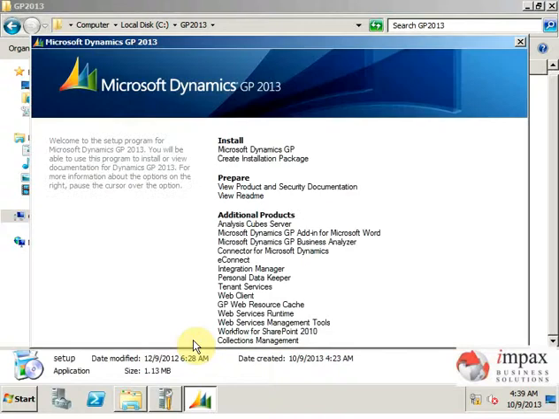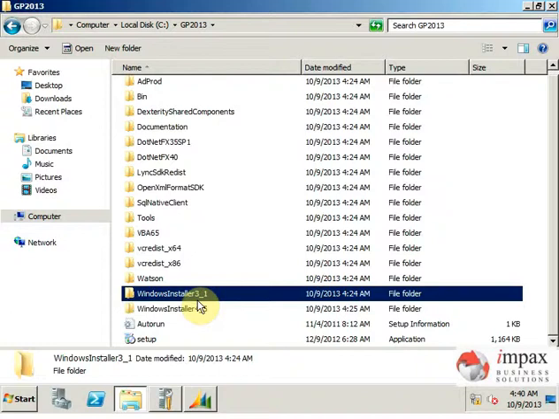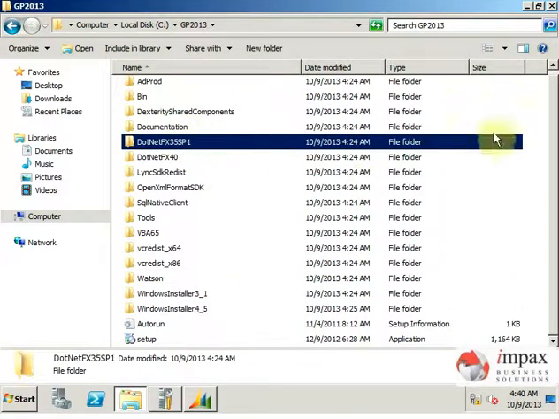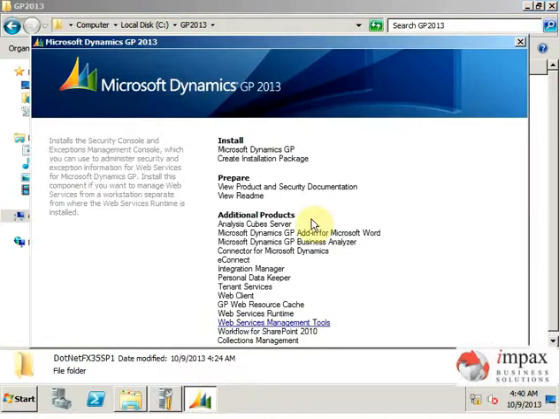By default, if there are some prerequisites you don't have in your system, it's going to prompt you to install them. Most of them, as you can see here, include the Windows installer, .NET, and some C# packages. When it finds there are no prerequisites installed, it's going to ask you to install them, and most of them are inbuilt. They're going to run directly from the setup package.